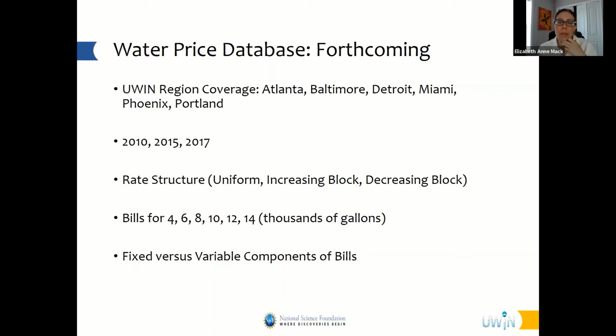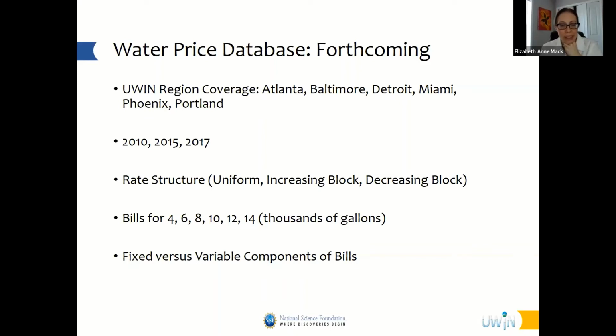There is no database. There is a survey that's done of large utilities from the American Water Works Association, the AWWA, but it does not cover all utilities across the United States. It's a sample of utilities that choose to participate at any point in time. And if you actually look at the number of providers that bill consumers for their water services, so if you were to look on your water bill and see the name of the entity that bills you for your water services, there are quite a few within metropolitan areas. So I know in Detroit, there are about 112 utilities that provide water and wastewater services to customers and that are considered end suppliers. So we're not talking about wholesalers here, but the entities that actually bill customers for services.